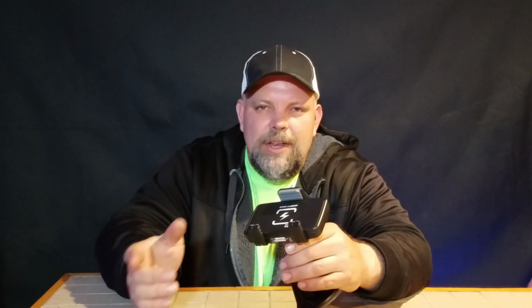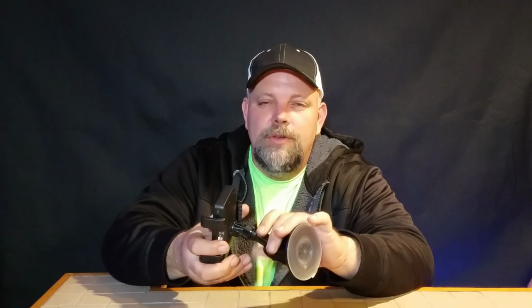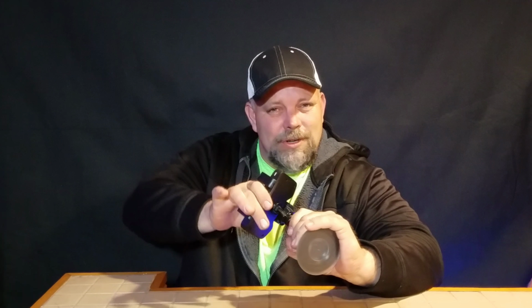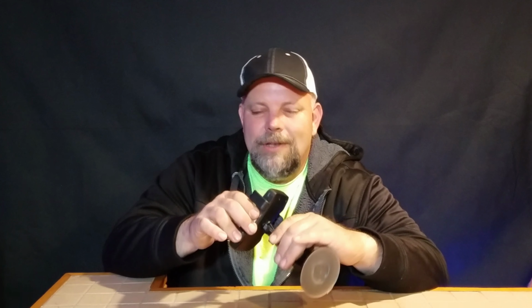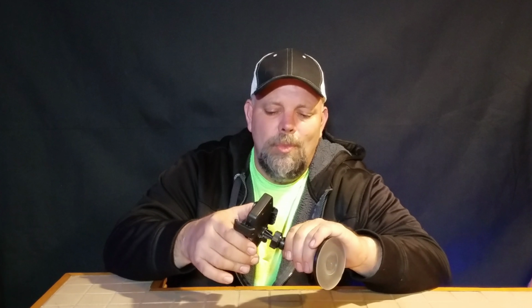All right, so with everything you buy, there are pros and cons. So let's get into the cons, the things I don't like. The first thing I noticed right off the bat, this swivel head back here, when you tighten it to the point where it's good and snug, but you can still move it or adjust it if you need to, it makes this noise, and that noise kind of sounds like you're going to break it. The way I avoid that noise is I just loosen up this tightening nut back there, and as you loosen it up, the noise isn't as bad.